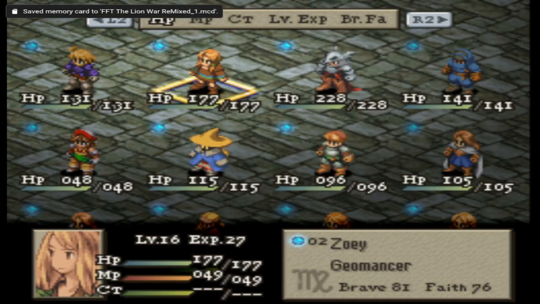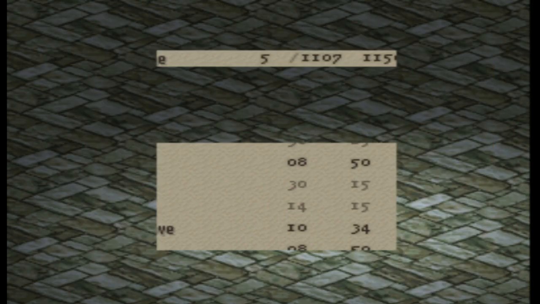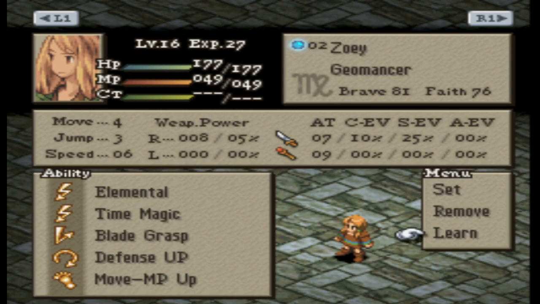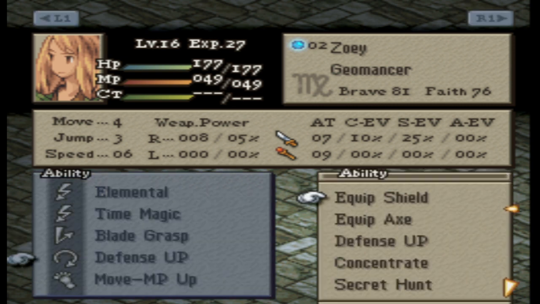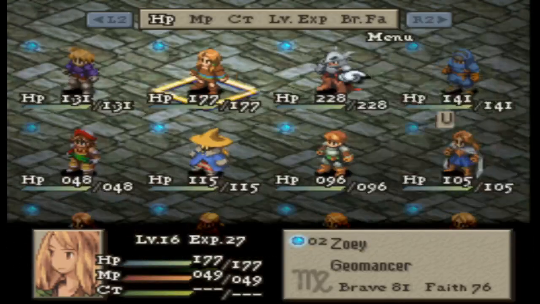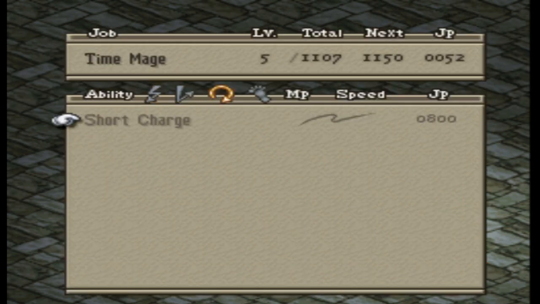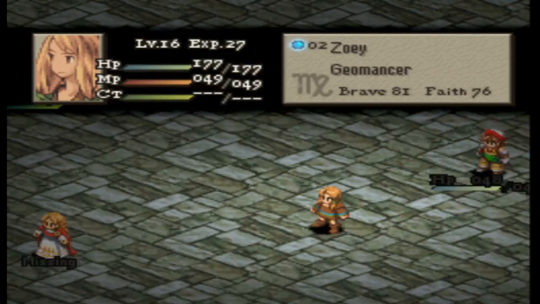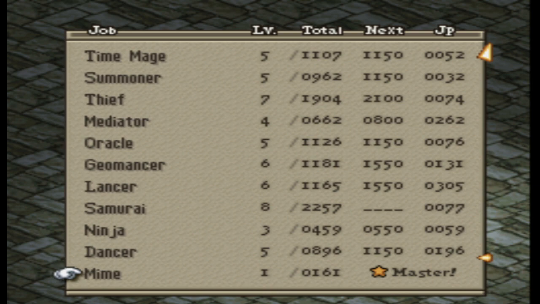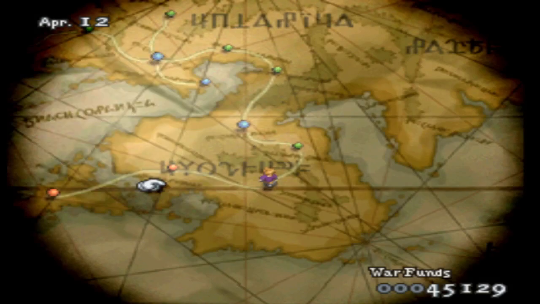And let me change Zoe. Hold on. Do you have float? You do have float. Okay, cool. Alright, never mind. I wish you had short charge though. Yeah, I might have to teach you short charge. I mean, this unit's pretty much an all-purpose unit. She's got every class learned so far, so I can change her into whatever I need her to be.